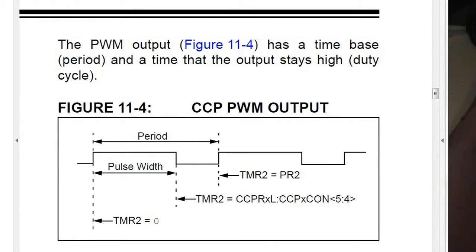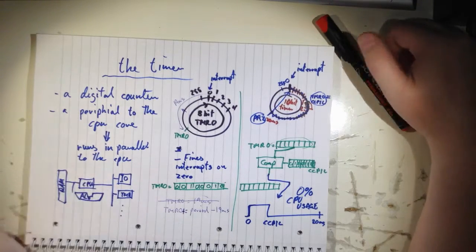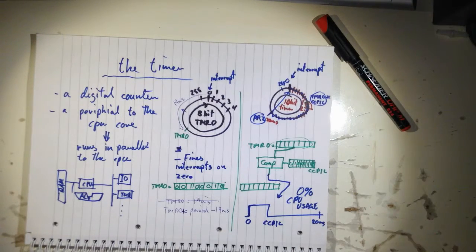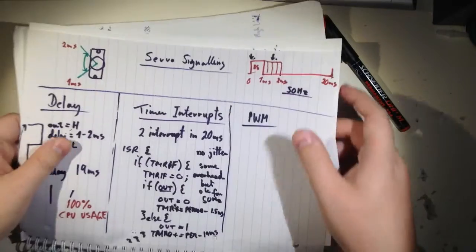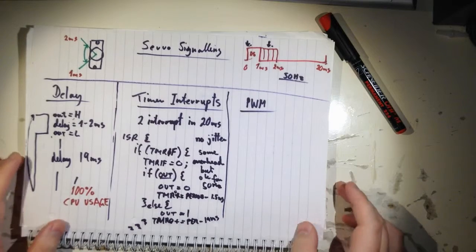The second diagram is called CCP PWM output, and there you can see how the waveform will look. At the beginning timer 2 equals 0, and the pulse width is then determined by timer 2 equals the CCPR register, and the full period equals timer 2 equals PR2. So that's what we were talking about here. I hope that was easy enough. I tried to explain it as slowly as possible. So, back to the PWM.